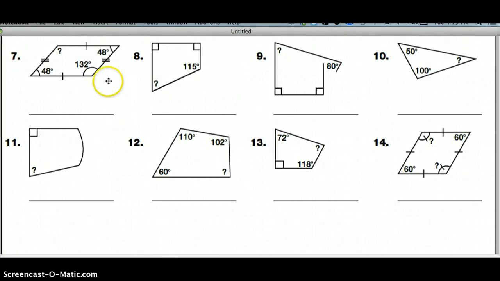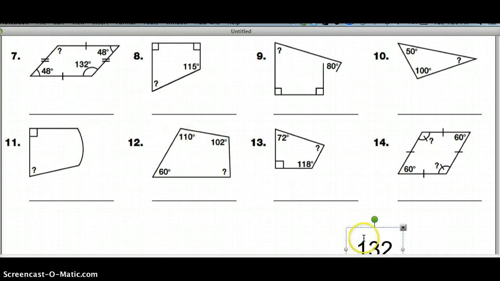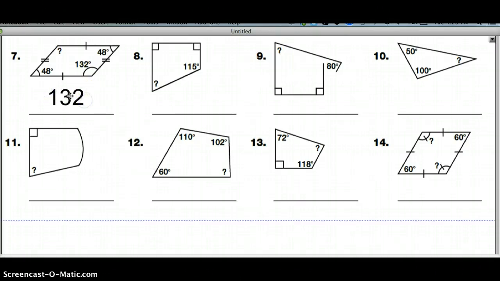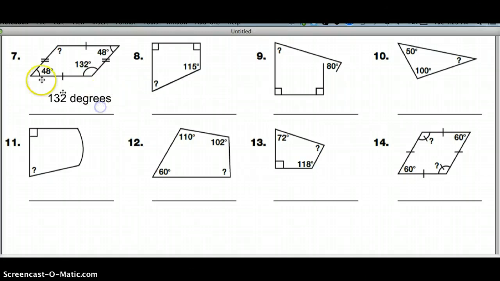This one you're going to need a calculator for. It'll help you out. You'll have to look at your notes also to tell you what the sum is of all the angles. So in this case, use a calculator. The total of a quadrilateral is 360 degrees. So 360 minus 48 minus 132 minus 48. So that means the question mark equals 132. Add all of those up now, it equals 360.